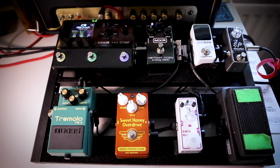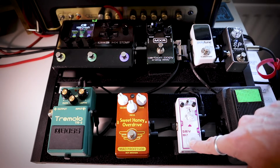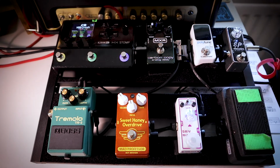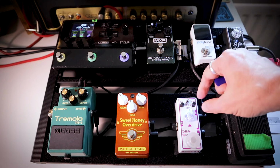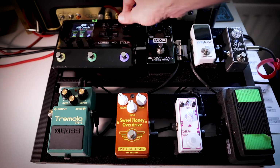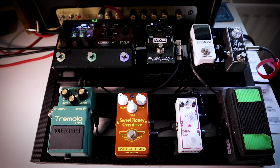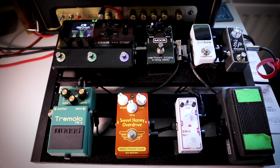Next up is where the fun really starts. This is where we start to get dirty. So I have the Tone City Dry Martini to give my saturated... I should also say this is based on an OCD clone. Get my saturated tone. So that is my very thick overdrive tone.